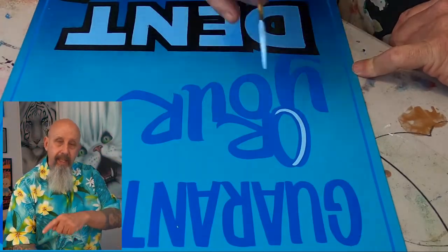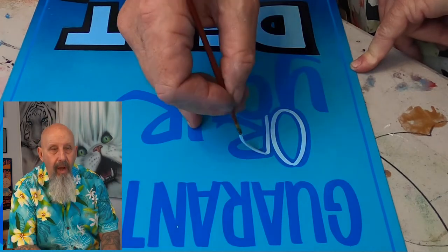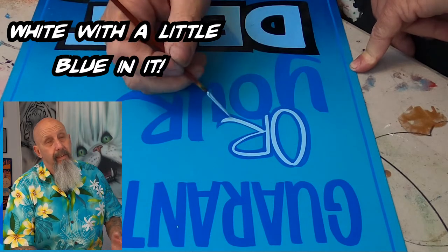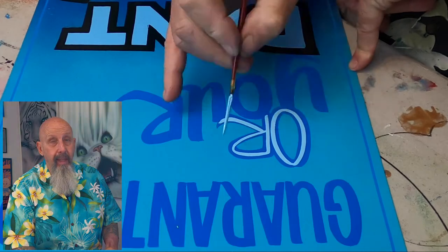After I painted these letters, I kind of stood back from the sign and realized it was too dark. So I'm going to throw some white over top of it and save it. Fixing mistakes as you go is just a part of sign painting. It happens all the time.